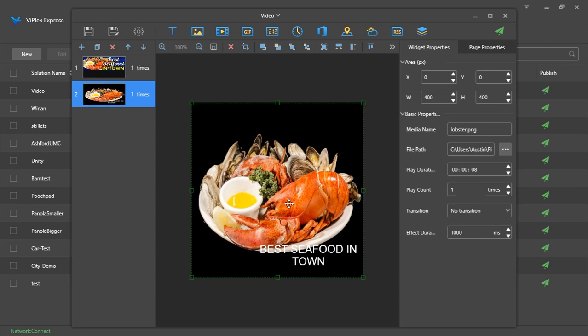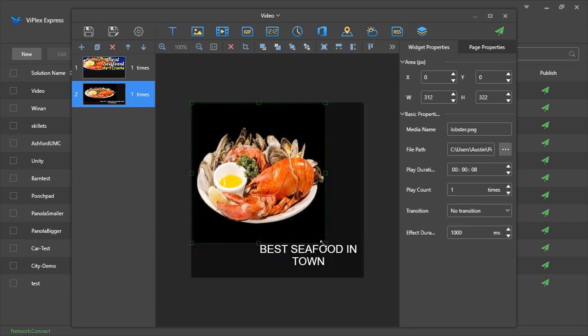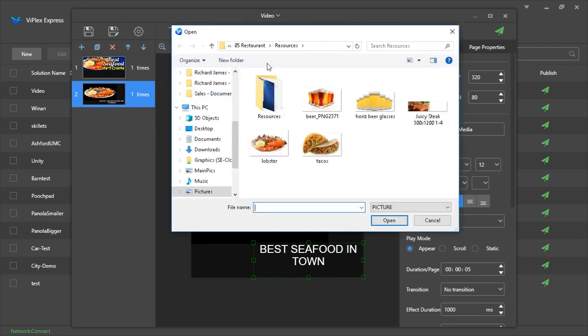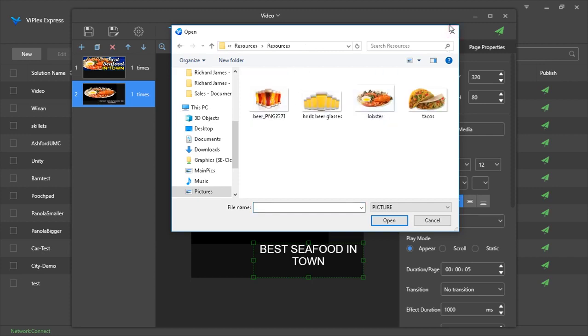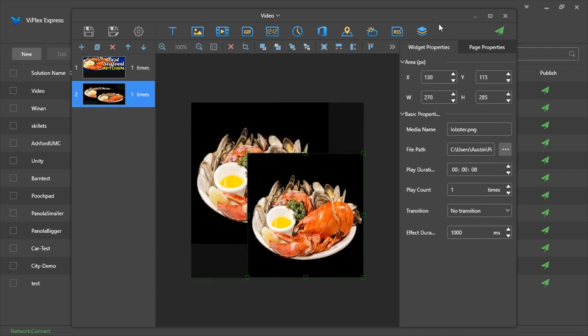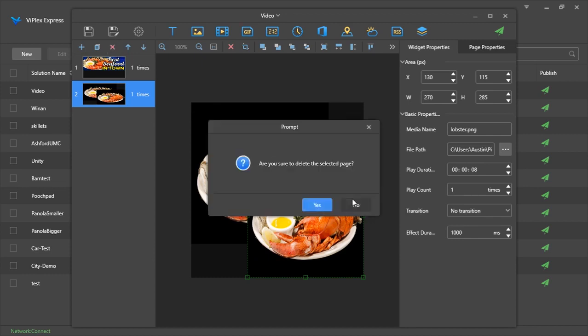It's going to look a little bit more tacky than you would like, more than likely. And because the lobster does not have transparency on it, I will not be able to layer it with a background image. This lobster does not have transparency either, so that's not going to work. Let me delete the image.